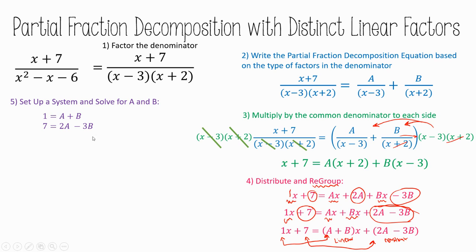So by elimination, if I multiply my first equation by 3, I'll just show my work real quick. So I get 3 equals 3A plus 3B. I add this across, so now I get 10. I'm going to divide by 5. So A is 2, and then to get B, 2 plus what number gives us 1 is -1. So now I have A and B. You're not done yet, although it feels that way. We're almost there. What you then have to do is remember what the whole point of this was, which was partial fraction decomposition.